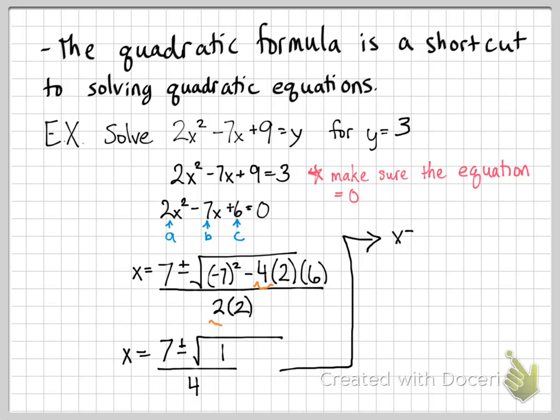Coming over to the side, x must equal 7 plus 1 divided by 4, or x could equal 7 minus 1 divided by 4, because remember, I need to consider both signs in front of the radical, and I can't do it at the same time. So 7 plus 1 is 8, divided by 4 is 2, and 7 minus 1 is 6, divided by 4 is just 6/4. So, when we solve a quadratic equation using a formula, we still get two answers just by placing our coefficients in the right spots in this formula and then simplifying.